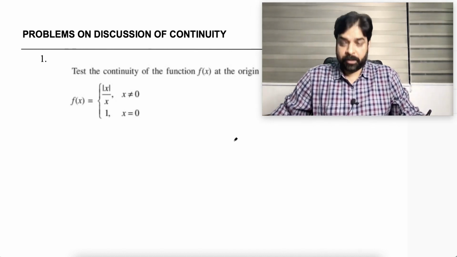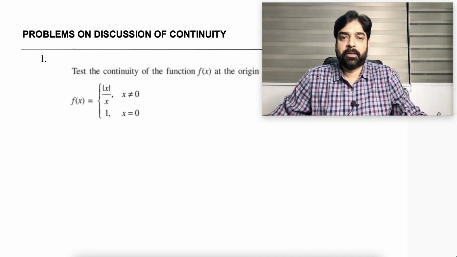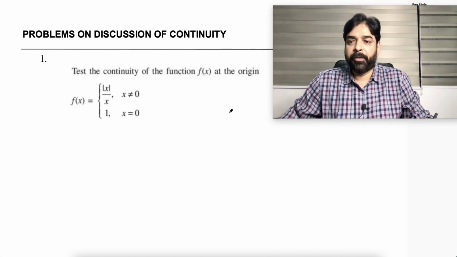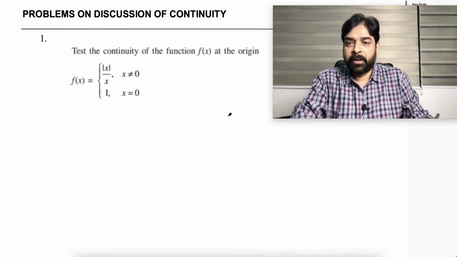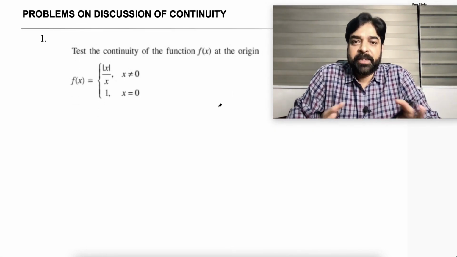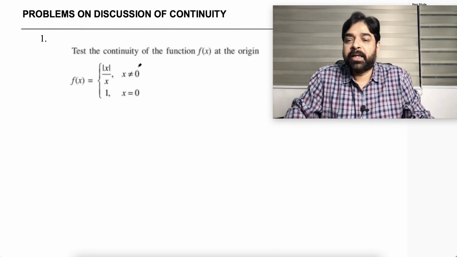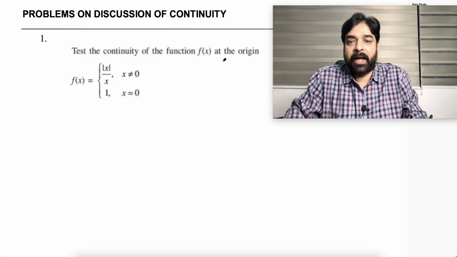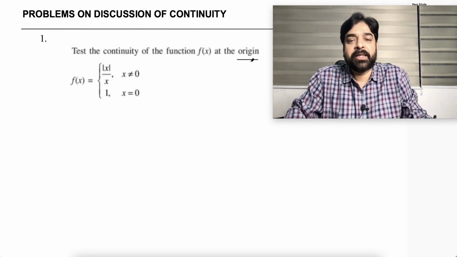So let's discuss this problem based on discontinuity. For every question I will give you a little bit of basic idea of how it's happening, so that your theory can also be a little bit stronger. They are asking you to test the continuity of this function at origin. At origin means x equal to 0.